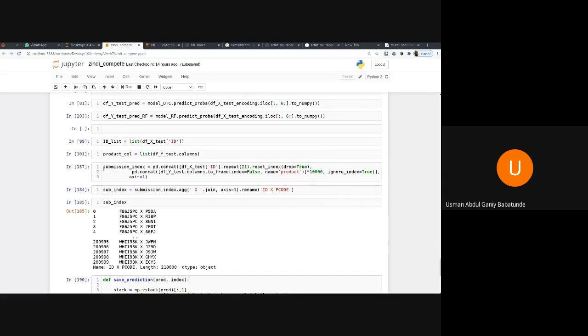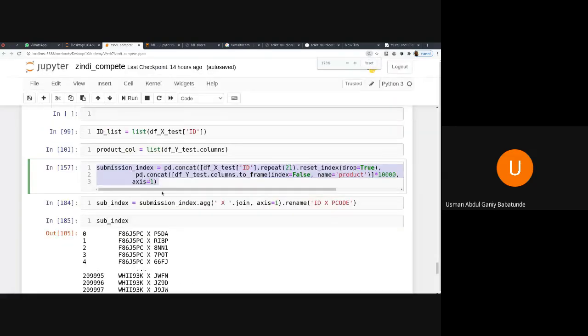Aha, so here, this is where I did that. You can see my screen well, right? So what I did is, you need the ID and the product code, right? The ID of every customer and the product code. The product code applies to every ID.